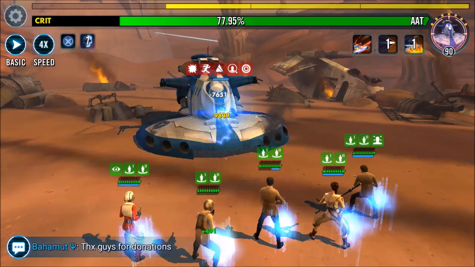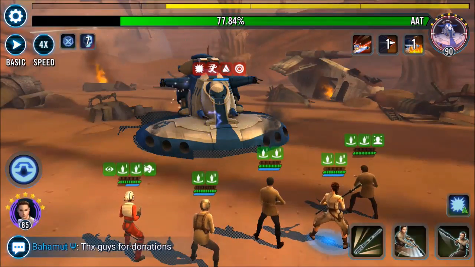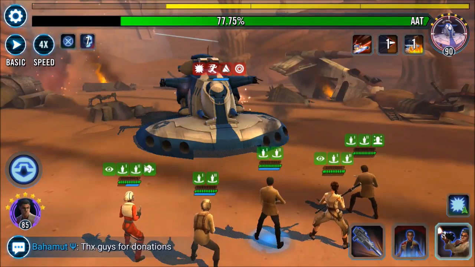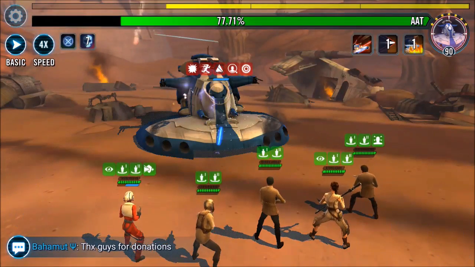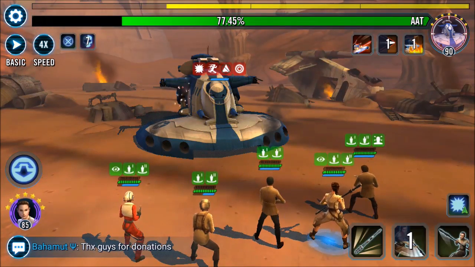You see a lot of people going for more health, crit chance and tenacity mods. Really, I just went all in on potency because I figured, the more potency these characters have, the less likely they are to have their exposes resisted.